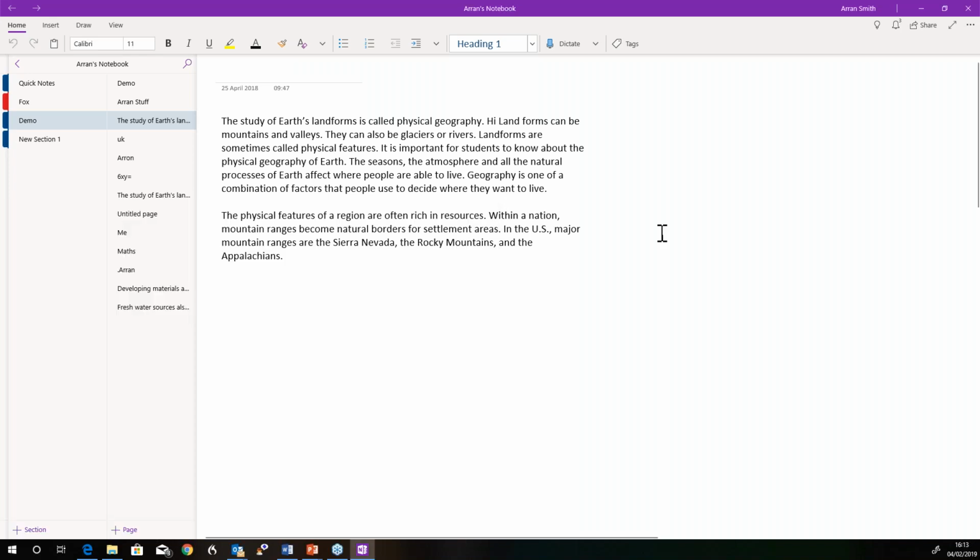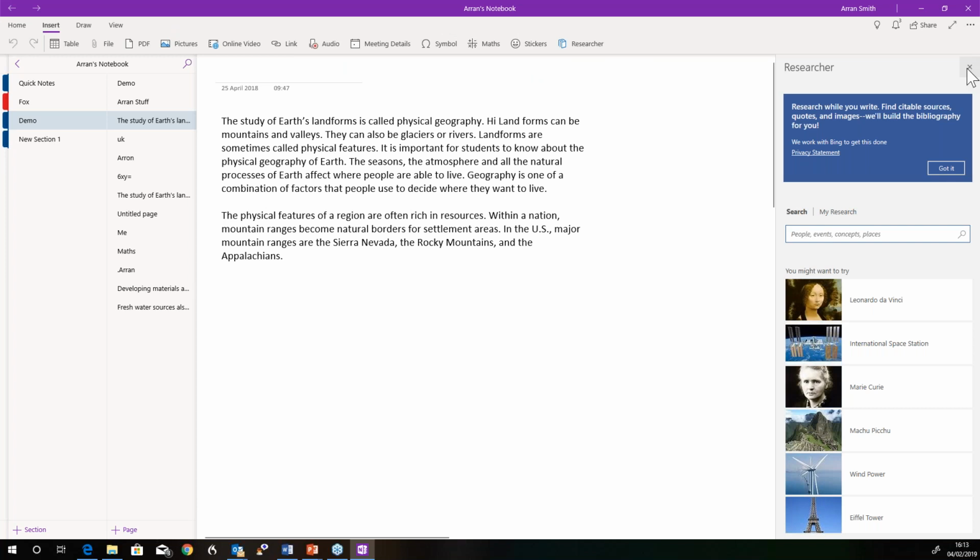Now, as I said, a digital workbook is very much like a ring binder concept. We have our dividers down the left-hand side there. We have our pages, and we also then have our content. Now, this is pretty accessible anyway in some senses. We can change background colors. We can do some changes to our pages. We can add videos in it. We can add audio. We can add links into it. We can add PDFs into it. We can have pictures, symbols, stickers, and maths. We can also have our research bar that comes up to add research in. So if we are looking for certain stuff, we can bring this in.